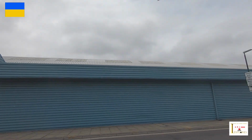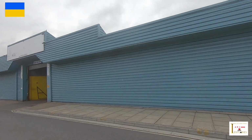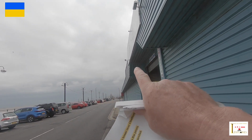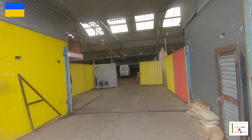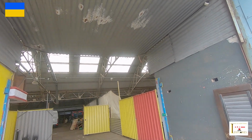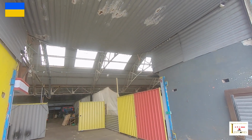Okay, so you can see across the road from there, this is Wonderland, runs all the way down there. And there used to be, I'm going to cross the road, there used to be a big sign, I would say somewhere from about there at the top of where Wonderland is and across the road. It used to say Wonderland on it, used to light up at night. I remember seeing that. So you can see inside there now, that's what it looks like at the minute. It looks like a garage. But you can see the old girders and that up there, and how big this place really was. I can't see a lot really, but yeah, here we go.